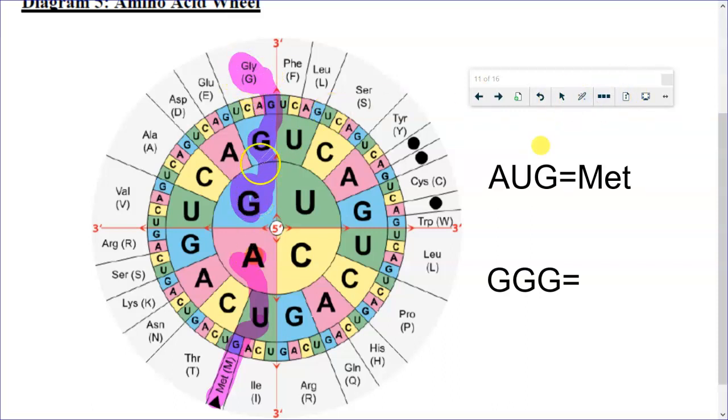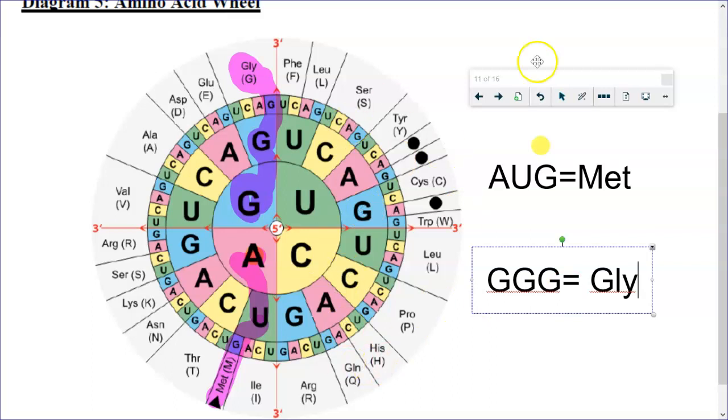Now, if you notice, GGA also is for glycine, GGC also for glycine. So there's actually 4 different codes that give us glycine. And that's true for a lot of amino acids. There's 20 different amino acids, but there's a lot more than 20 letter combinations. So many letter combinations mean the same amino acid.